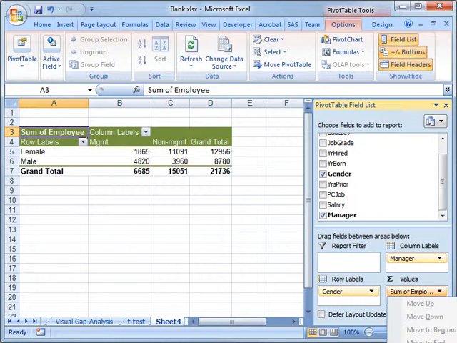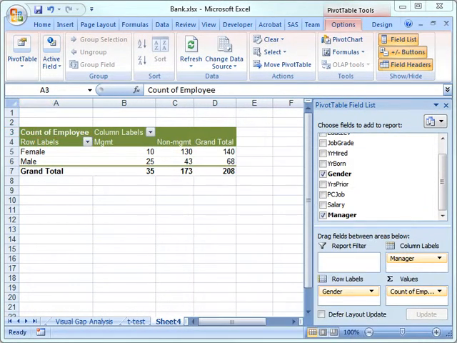Now, by default, it gives me the sum of employee ID, which is pretty useless. So what I do is I click this down arrow, select the field settings, and change it to count. So now when I hit OK, you'll see I get precisely the data I want in a contingency table.